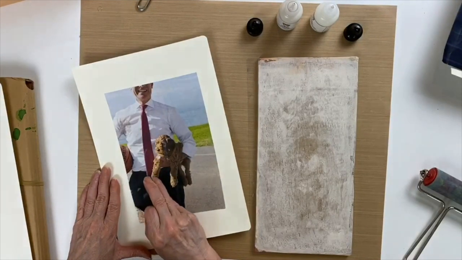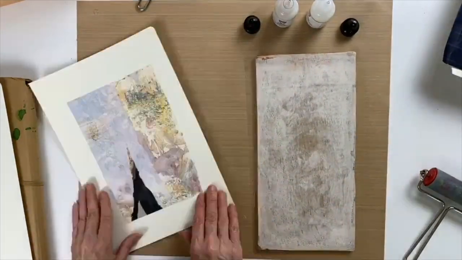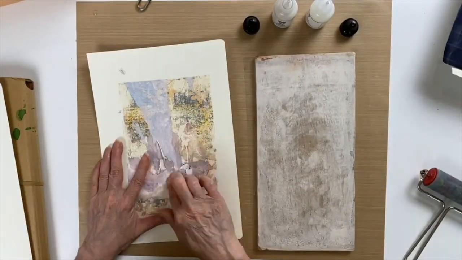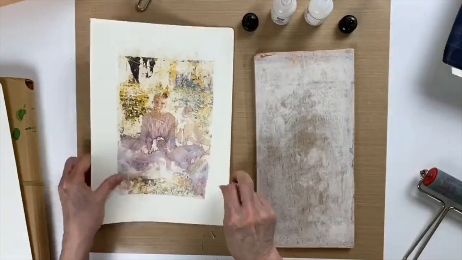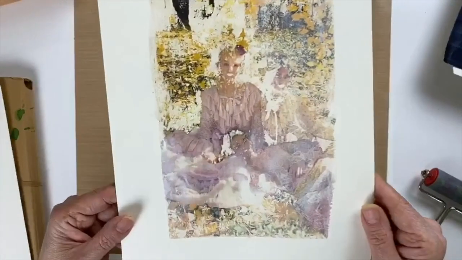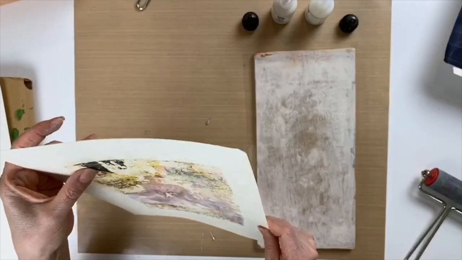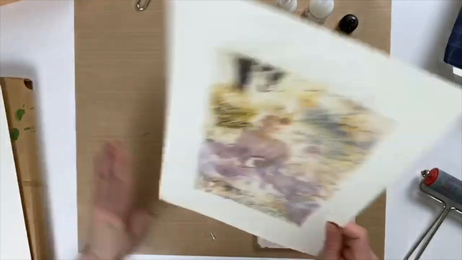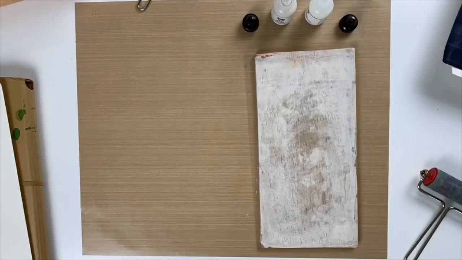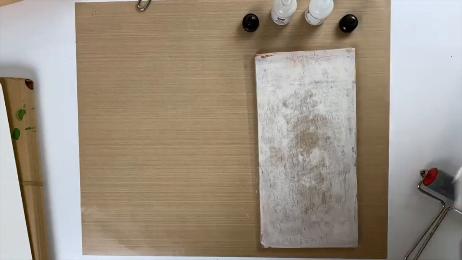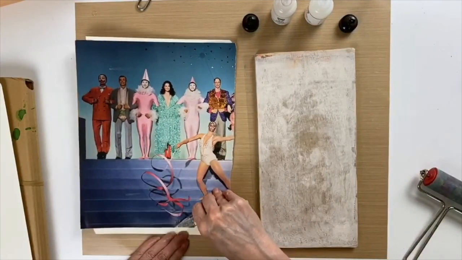And again, when you let it dry, it kind of sticks. And this is where you have to play with it to get it off a little bit. But I'm thinking that if maybe if you let it fully dry, you get more of the image to transfer. But you know, sometimes I like it when some transfers and some doesn't. Because if you really wanted a full picture, you would just glue the picture down. So this is the whole purpose of doing it this way.